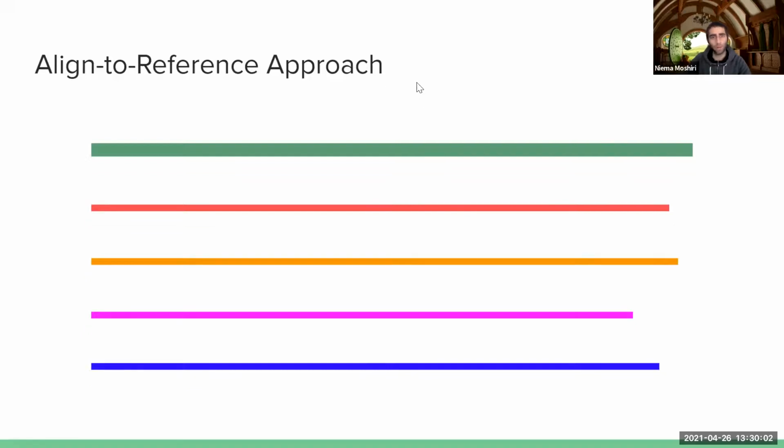Remember that pairwise alignment scales quadratically with respect to the length of the sequences, but here I'm fixing the length. The length is 29,000 for all of these cases. What I want to avoid is scaling exponentially with respect to the number of sequences. This is n, the number of sequences, and I want to avoid scaling exponentially with respect to that.